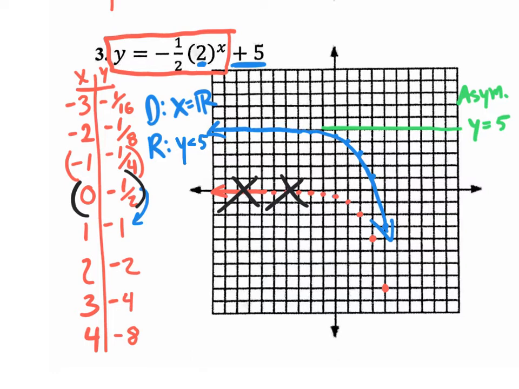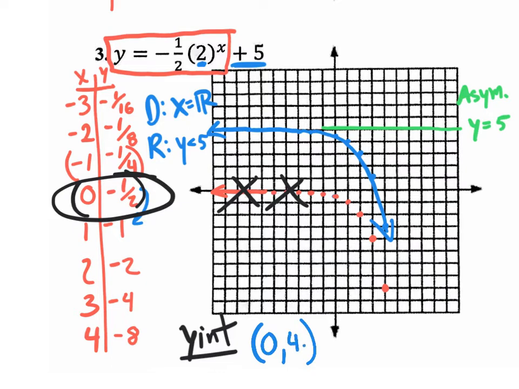And that's about it, unless we ask for the y-intercept. That would be the coordinate y-int. Do not say it's this guy, because that's the y-intercept of the parent graph. If you want the y-intercept of the blue graph, of your actual graph, you actually have to add 5 to the output. So where is this location on the y-axis? Here's the 0, 1, 2, 3, 4, and then halfway up. So 4.5. So 0, 4.5. That would be your y-intercept of that blue exponential growth function.